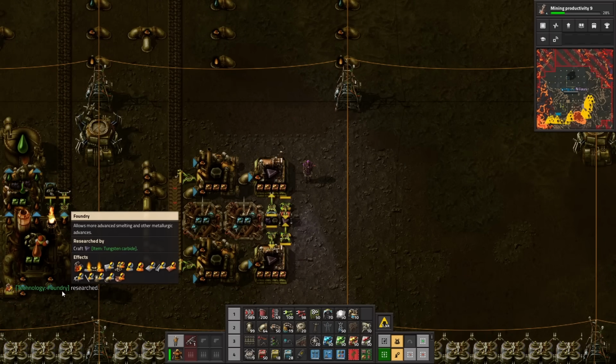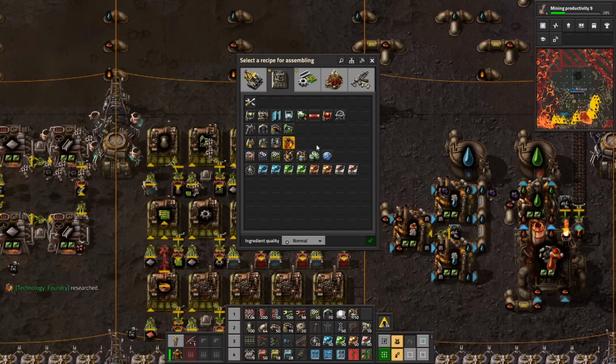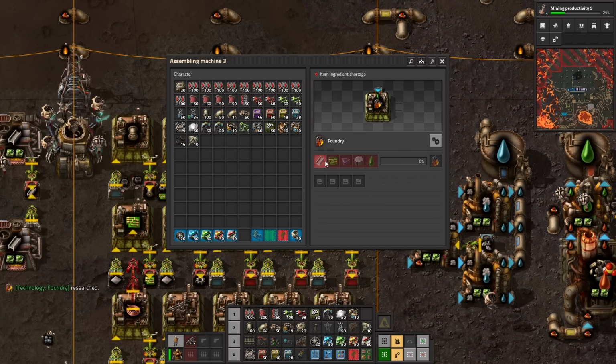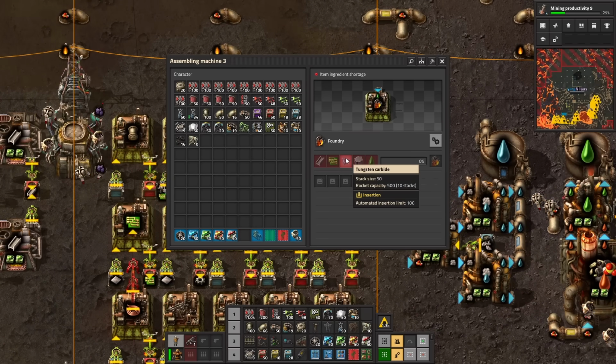Nice. We are actually getting the foundry. So now we need to make the foundry. That is the next challenge. Let's make a foundry over here. That is going to be... Oh, right. Steel, we kind of have a little bit of that. A little bit. Electronic circuits. Yeah, we kind of have a little bit of that. The tungsten carbide, we have that.